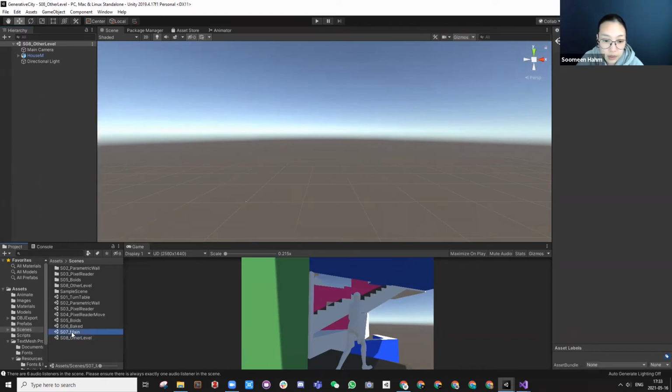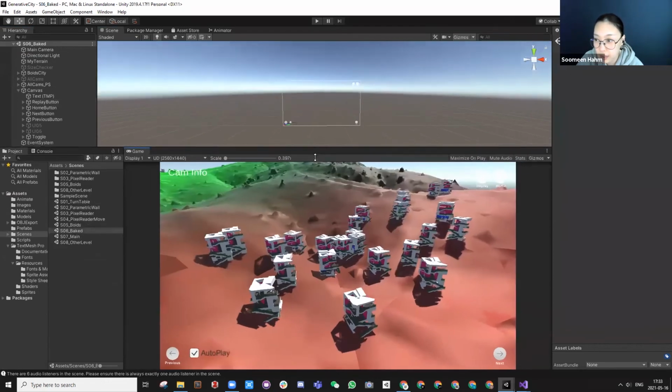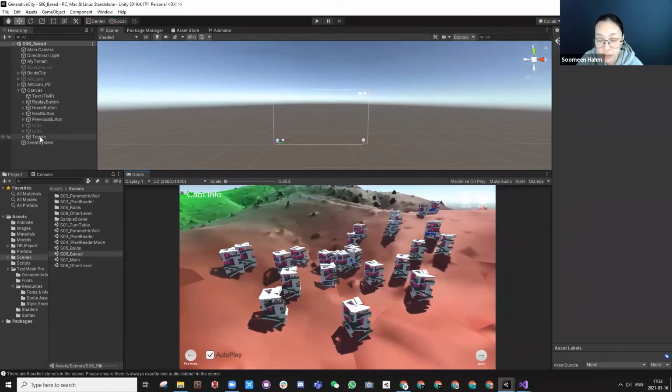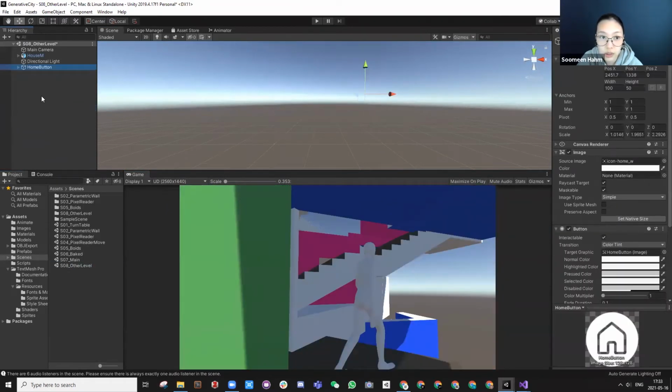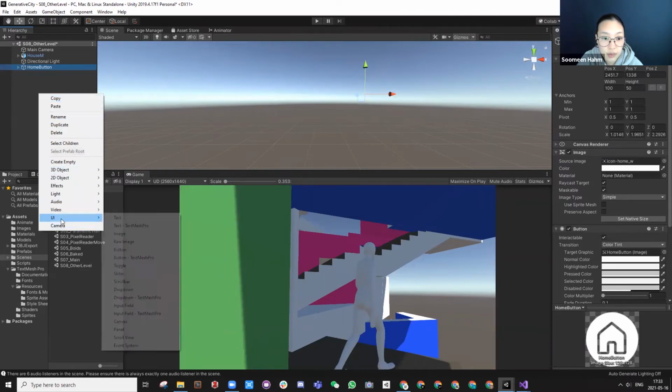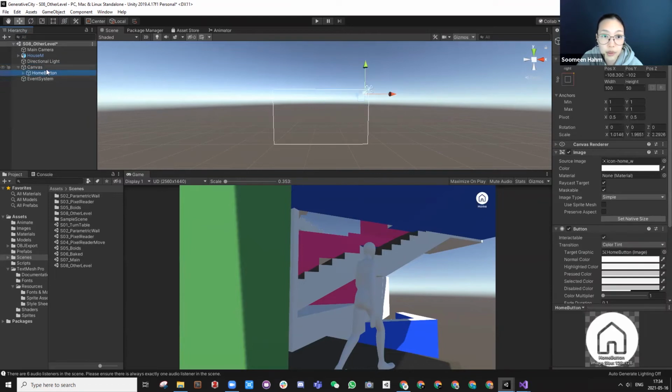We can actually just copy paste this one as I'm a bit lazy. We have this home button. I'm going to Control C and Control V. You need a canvas, so put it under the canvas.